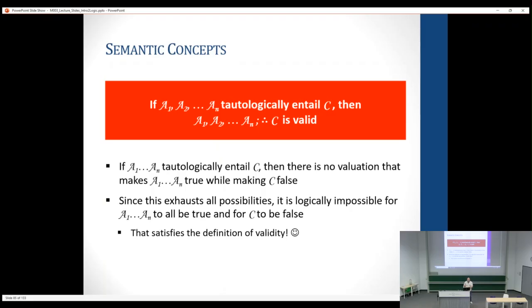Now note that I've expressed this just as a conditional. This isn't an if and only if. This is just an if-then. And that's because validity is going to outstrip tautological entailment. There will be arguments that are valid where the premises do not tautologically entail the conclusion. And that's going to be because of the meaning of the relevant sentences. But this is our gateway. We know if there's a tautological entailment relation, the argument is in good form.